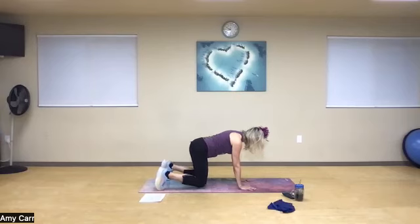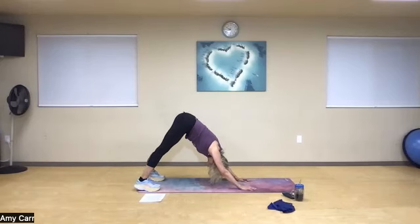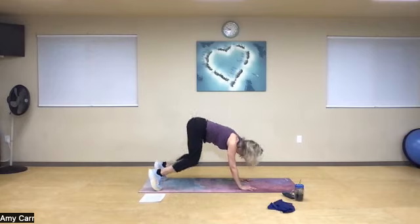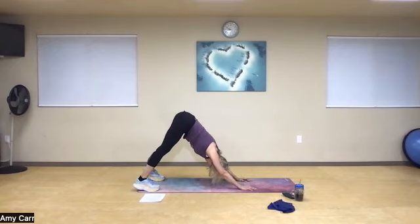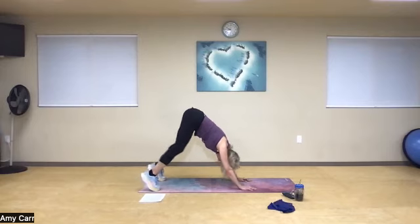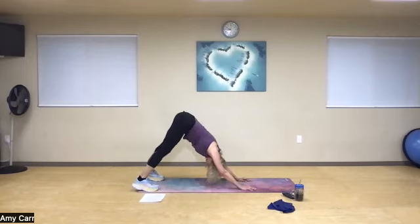Neck in neutral, hover, hold, abs in — three, two, and one. Shooting back to a down dog, pressing through the thumb and first finger, lengthening the spine. Here we go — hover, neck in neutral, abs in, knees almost touching the floor — three, two, and one. Shoot the energy through the back part of your body, open up your hamstrings. Repeat — neck in neutral, abs in — three, two, and one, shoot it back. Two more times.